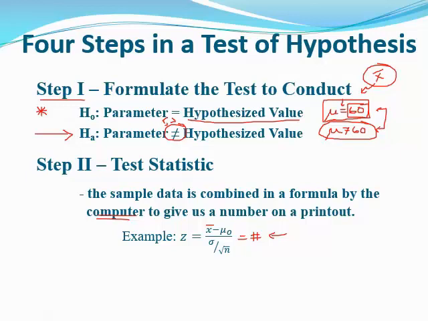So a lot of the issues or topics that came up with our confidence intervals are going to come up again. We'll just see them again. Hopefully you did well the last time you saw them. Hopefully you'll do well again. We'll see. But the test statistic, we're going to get from the computer. The test drives us to the computer. The computer gives us this number. And now you've got to figure out what you're going to do with it.